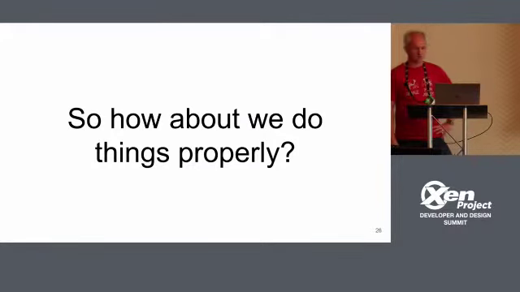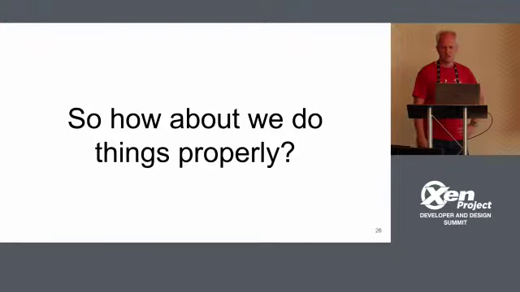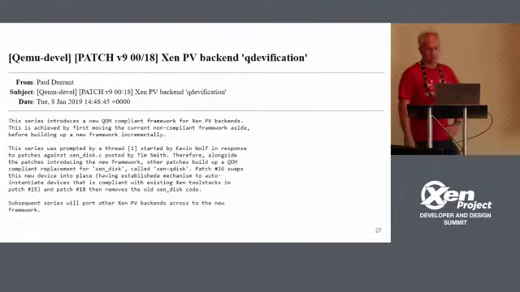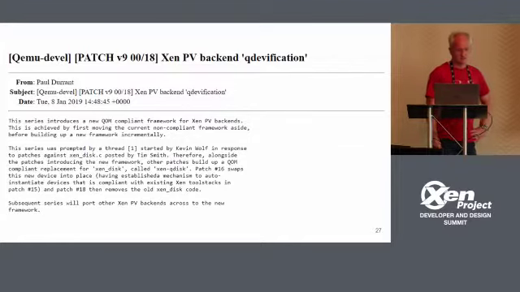So how about we do something properly? Question is, what does it take to do things properly? Now, it so happened that I had some prototype code lying around where I'd started to think about this, so I rapidly got that out of my repository and started to work on it to try and send it upstream. And this is what it ended up as. So it was an 18 patch series, and basically completely replaced the old framework with a new one that was actually properly compliant.